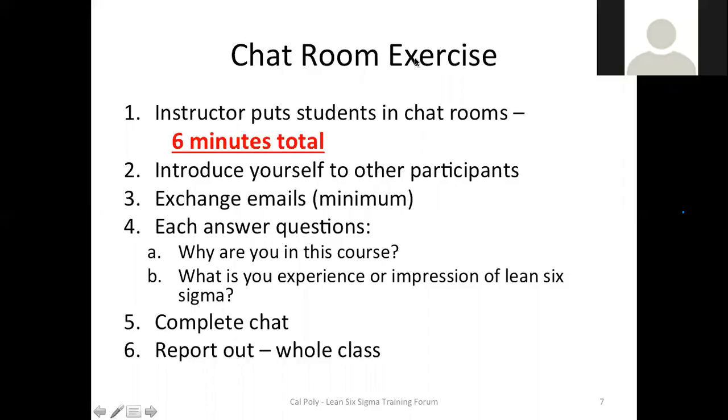Okay, good. I'm going to go into some breakout rooms here. This is going to randomly and automatically put you into breakout rooms. We've got 24 people, so let's put you in 8 breakout rooms and see how that goes.